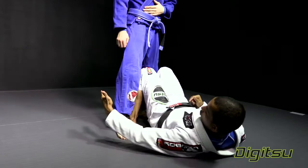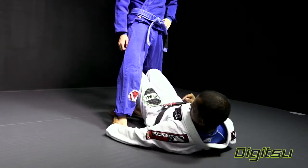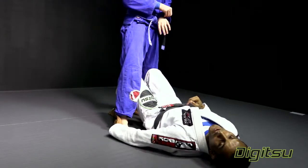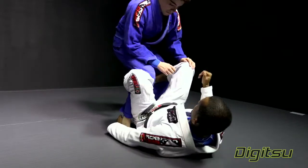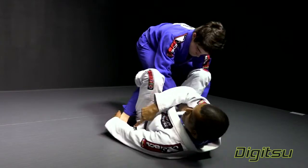But if I hold his ankle here with my forearm, look, he's trying to turn, he can't, because my forearm is blocking his foot. That way it is so much easier for me to pick up his leg. He tries to turn, he just gets it stuck on my forearm.